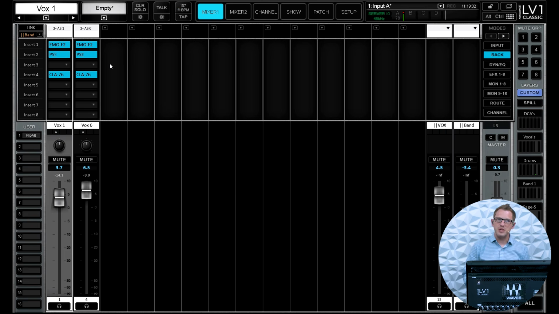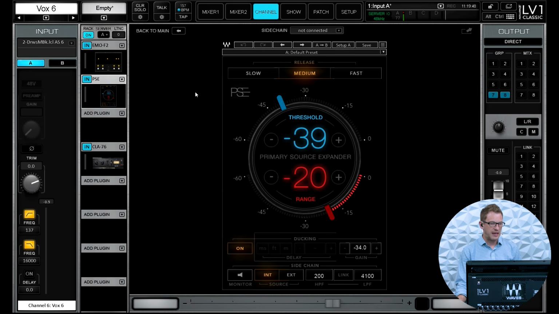And so that's the beauty of the PSE, is we can make the sound very, very natural and have a very good amount of processing done on this vocal where we need it to. Now, of course, if I needed to reduce this even more, we could go to our range, and I can go ahead and slam this thing down to -40. And again, that's going to reduce that background noise by -40, which would make a huge difference on this vocal.